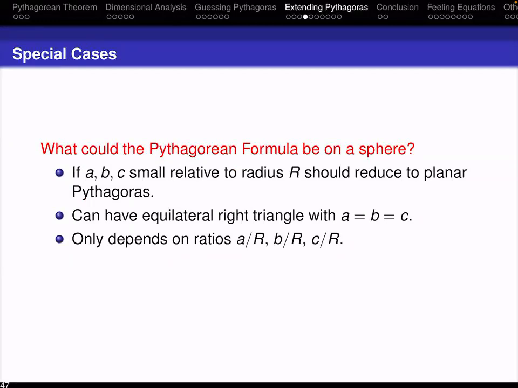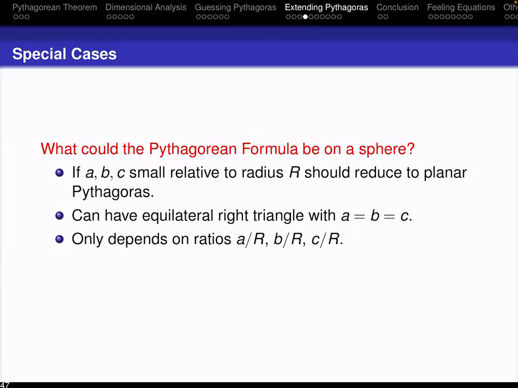And then a little bit of thought tells us that, wait a minute, if we look at A over R, B over R, C over R, it could only depend on these ratios. Think of it as, if I change from measuring things in meters to feet, I'm not going to physically change the relationships. I'm going to just change the A's and the R's numbers by the same multiplicative factor. Their ratio is going to be unchanged. Another way of saying this is I'm just renormalizing things so that the radius big R is always 1.